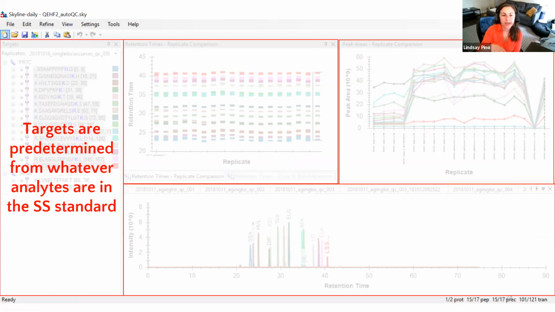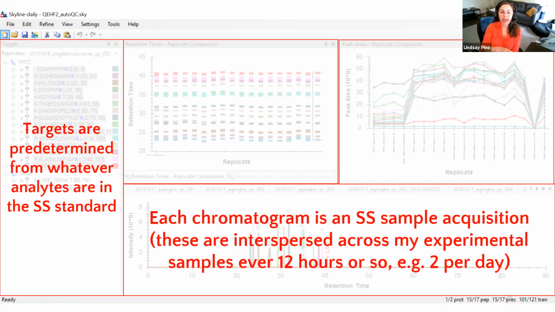So these can be whatever peptides, whatever small molecules you're using for your system suitability. You just type them into Skyline. Then you import each one of your data files. So each one of these chromatograms on the bottom is a separate system suitability sample acquisition. For me, I like to run these about every 12 hours, about 2 per day, but maybe your system is rock solid and you can trust it to go for a day or 2.